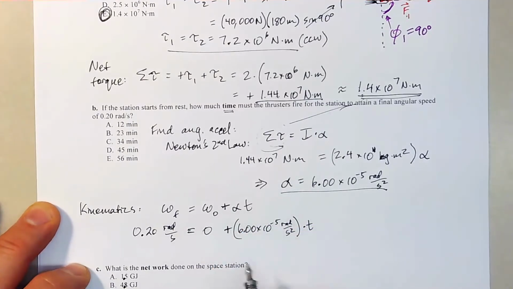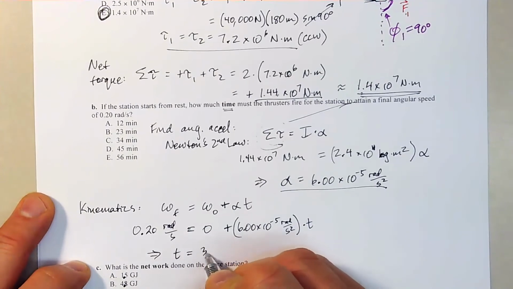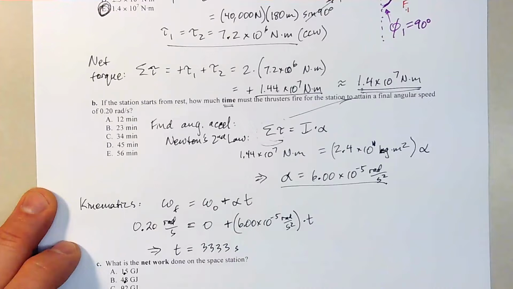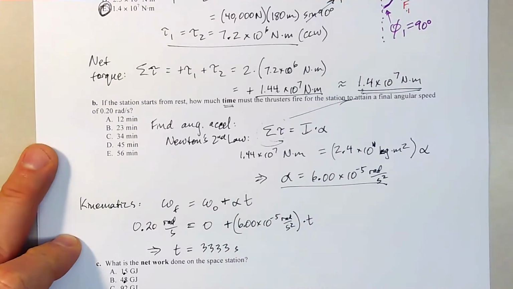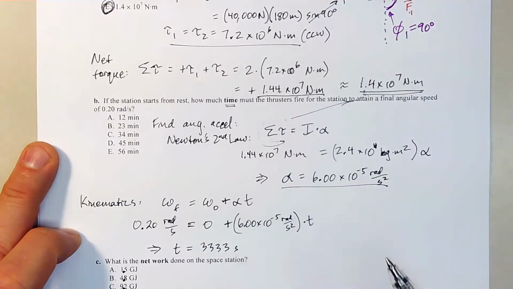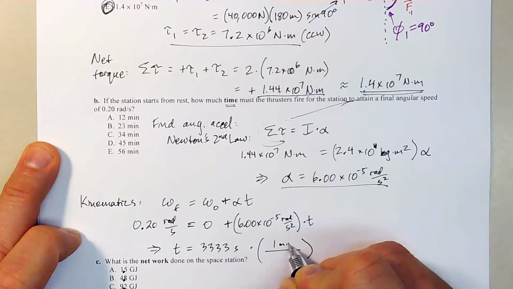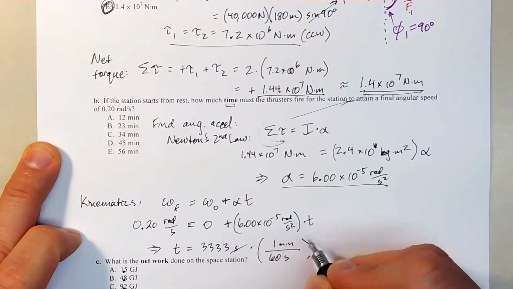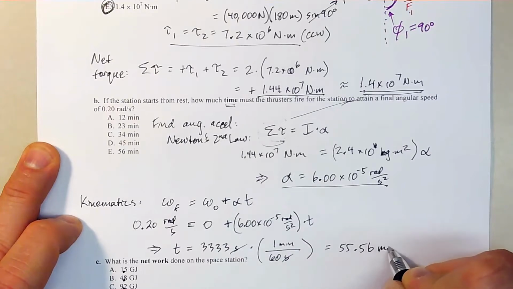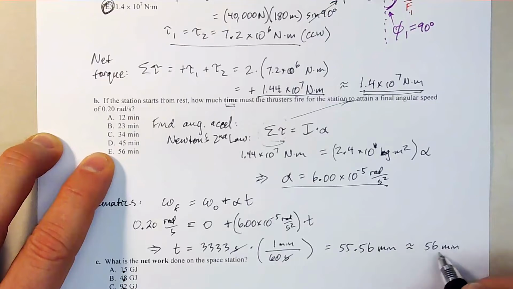Great. So using this expression, I can solve for the amount of time it takes. My calculator tells me that it's 3,300, etc., with an infinite number of threes seconds. Now notice all the answer choices here are in minutes, so I'll just convert this into minutes. And I get 55.56 minutes, 2 sig figs on the final answers, so that rounds to 56 minutes.